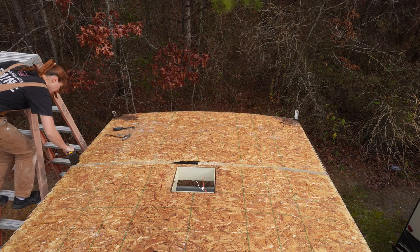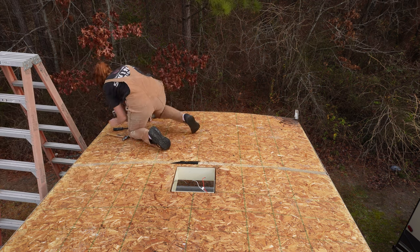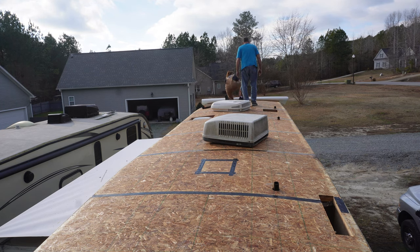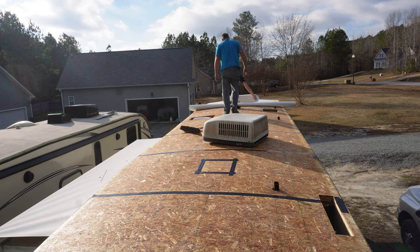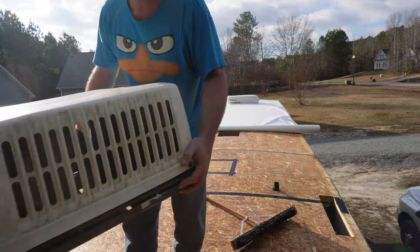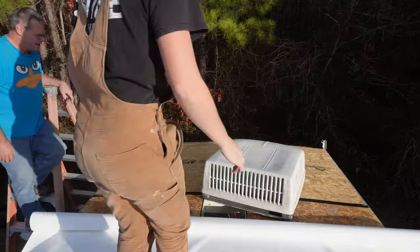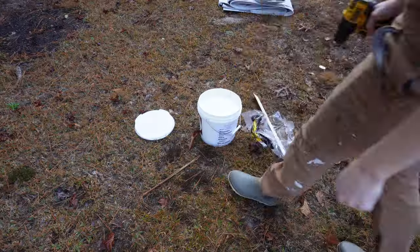There was some water damage to the back — both back corners had water damage. Unfortunately my camera died so I didn't get a good video of me ripping that piece up, but I did repair it. I took the screws out — there were like two or three on each side — took the entire panel out, and replaced it because it was just a four-by-eight sheet of seven-sixteenths OSB. Sometimes it's easier to just take the whole sheet out and replace it rather than doing patchwork. My dad also didn't want that skylight in the middle of the fifth wheel, so I went ahead and filled that in with some framing, taped all the edges and seams, and taped anywhere a vent is.